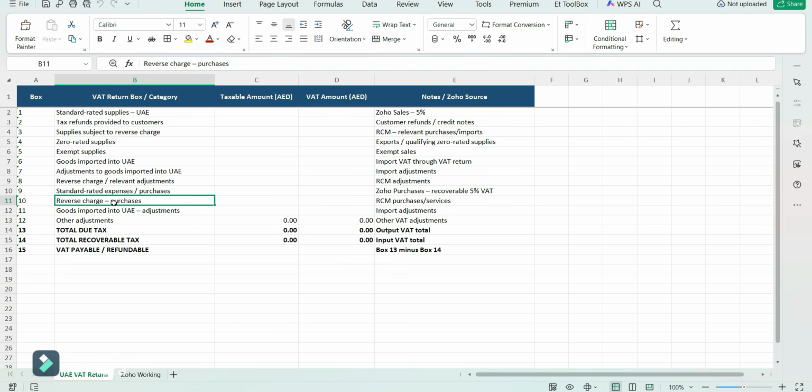Any RCM purchases will come under box 10. Any goods imported into UAE, import adjustments will come under box 11. Any other adjustments will come under 12, and then total tax due. Then box 14 is total recoverable tax. Box 15 is VAT payable.